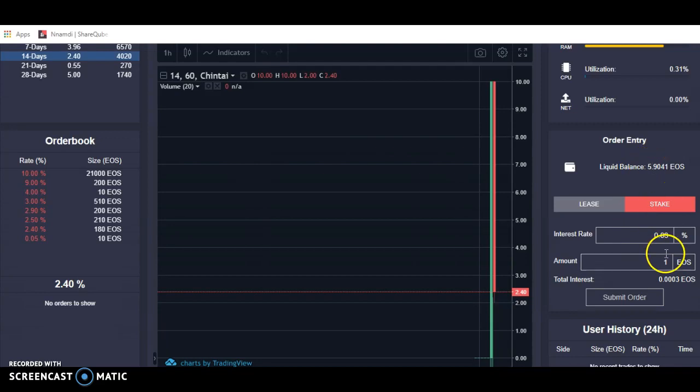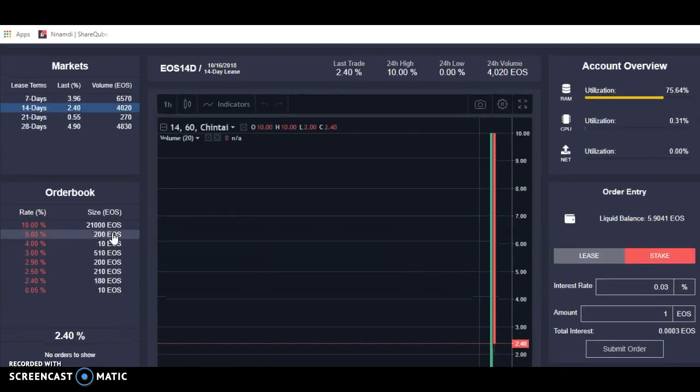Okay, I think I have 5 here, so the minimum has to be up to 5. So you can set your interest rates and then give out your EOS for developers to use, and it has a 14-day lease period.